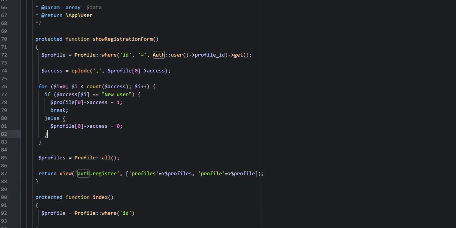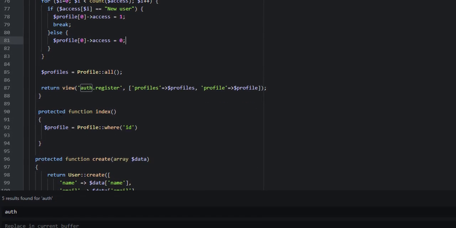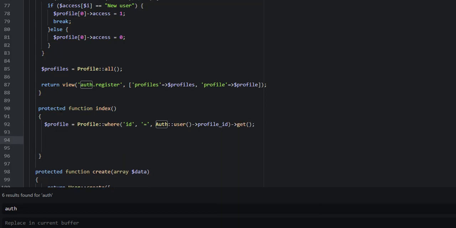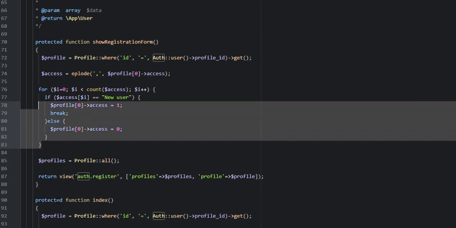I'll just give it this one, make it faster. It's just the same. Get. Very well. Here we're gonna need also this function, so let's copy it all.